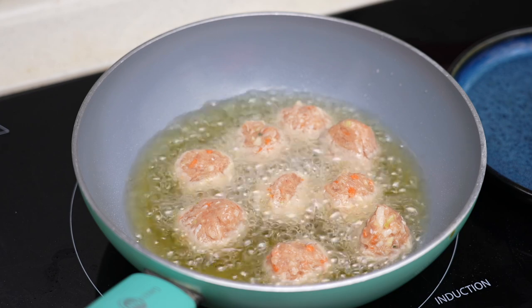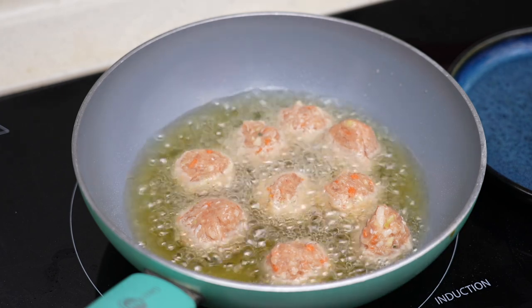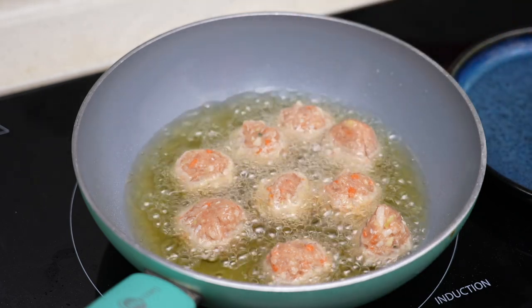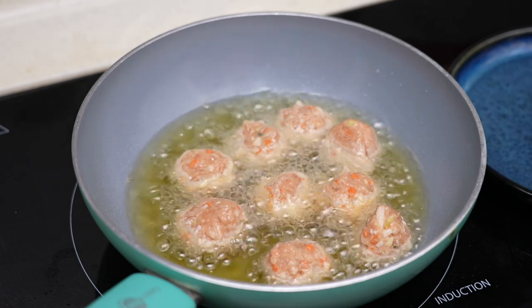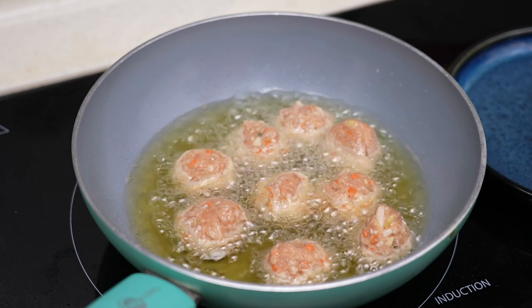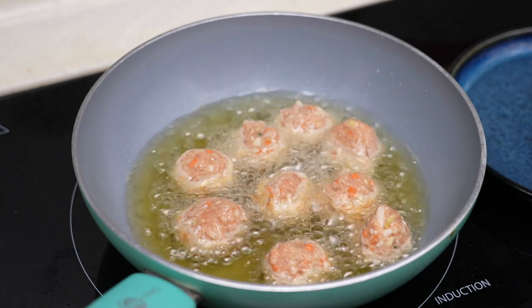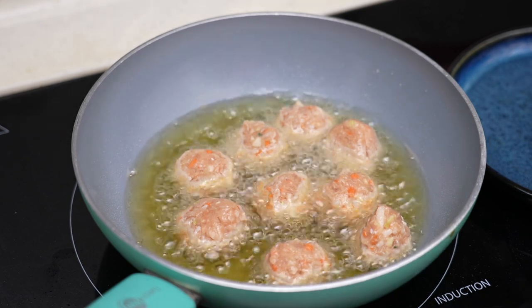Let's slowly fry this for a couple of minutes. See all the bubbles coming up, releasing from the meatball itself. That is the water coming out from the meatball. When the bubbles become lesser and lesser, that is a sign telling you it's almost done. But I would say agak-agak, plus minus about 5 minutes, it should be done.